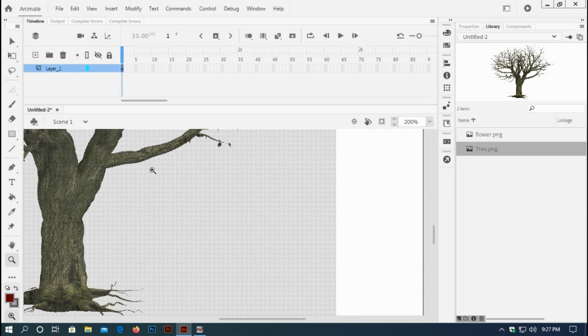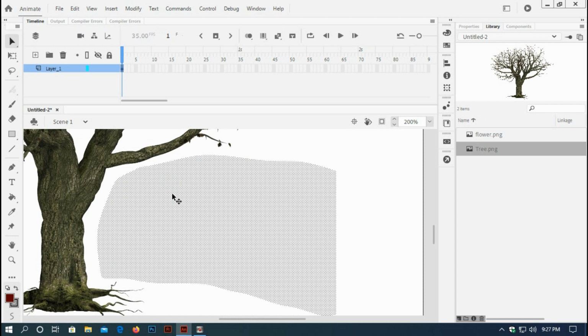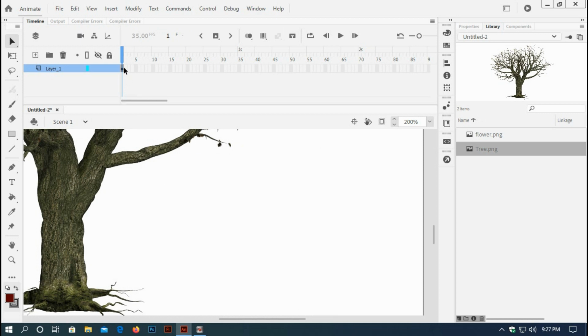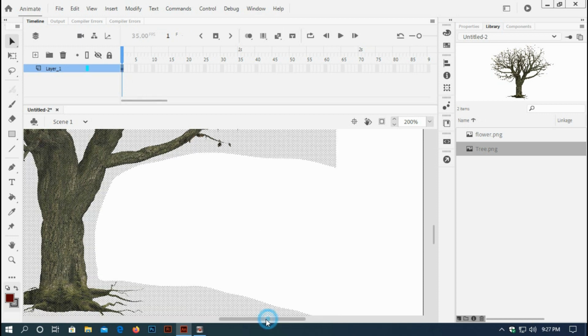The best way to remove all these extra pixels is to select your eraser and remove them this way.